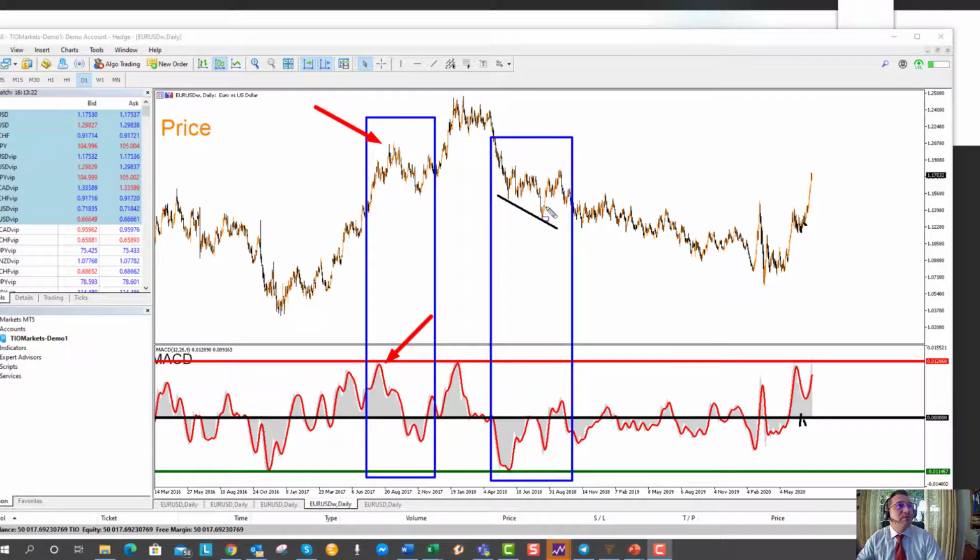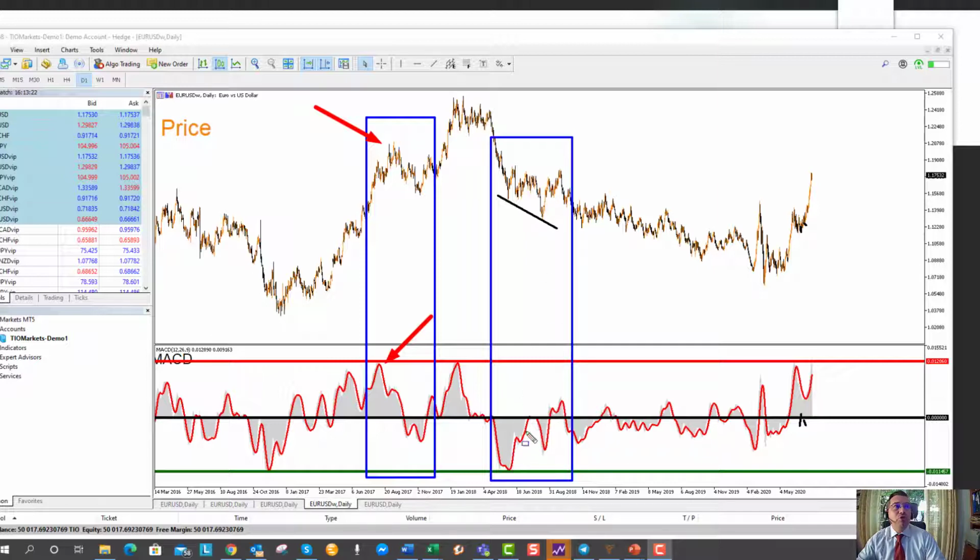We're going to get into that in the next one. But what we see here is a divergence, which is something we need to be careful of. Although we're seeing an oversold area, because of this divergence it's actually going to show that prices will continue to go lower. So this will give you a false move here.